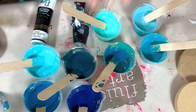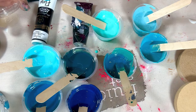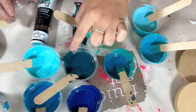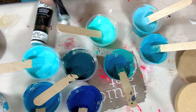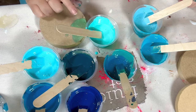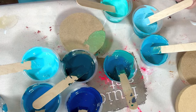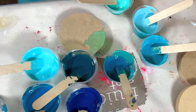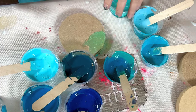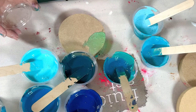Next, I definitely need to keep my Shadow Green, and I think I'm gonna keep my signature color. And this is going to be too warm with all of these colors. So I'm going to retire my phthalo green mixed with zinc white. Okay. Next.